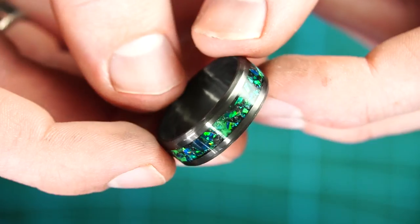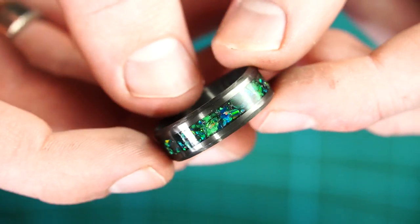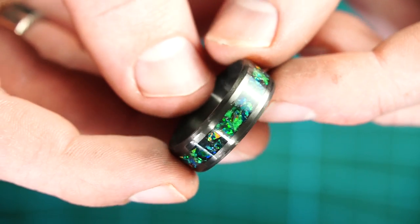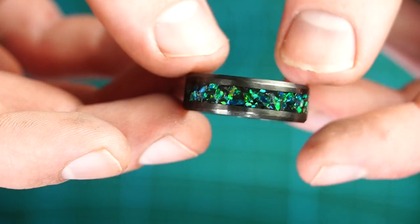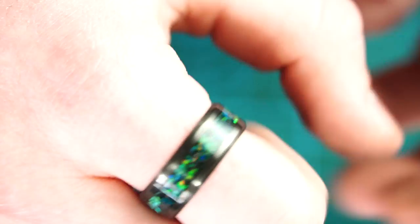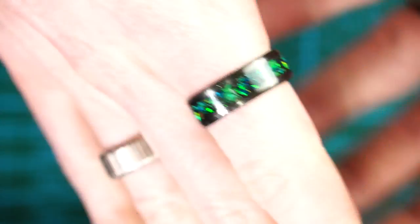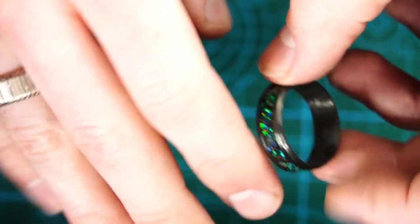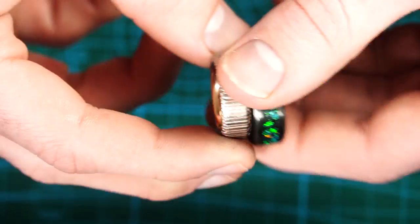This is, remember, like 2x macro at this point, so any imperfections are gonna be greatly highlighted here. Anyways, I'm kind of rambling at this point. This ring looks really, really good. It's incredibly comfortable. I'm gonna get out the scale. We're gonna weigh it against my superconductor ring here. And then if I can find another glowstone ring laying around, we'll weigh it against that too.